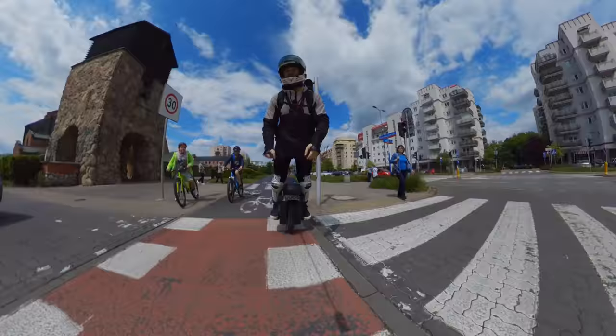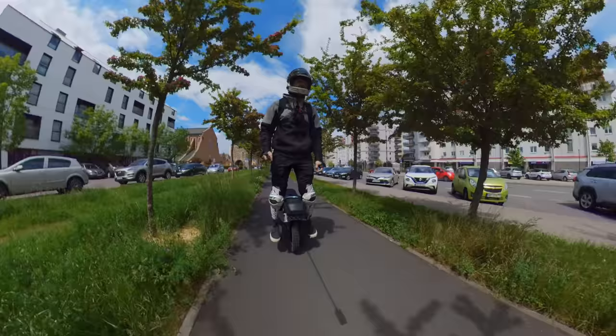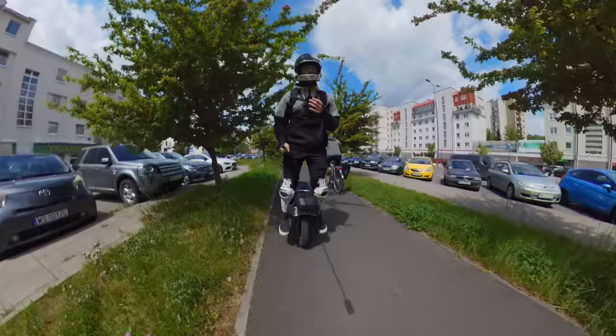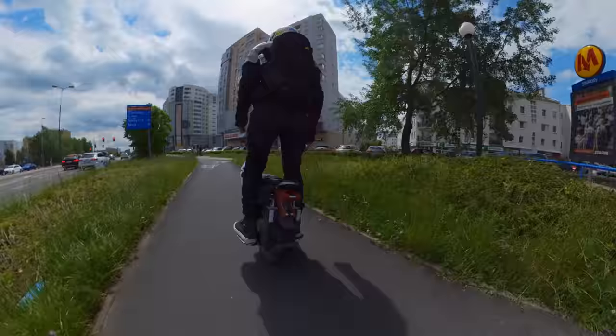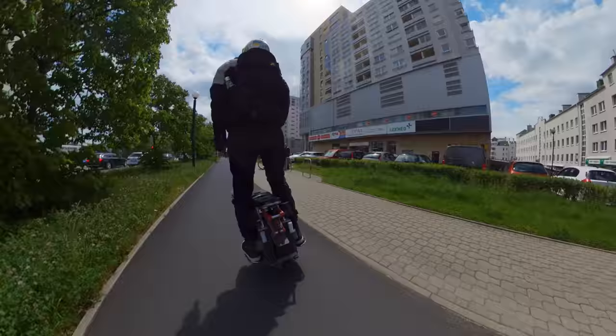Still have it just a tiny bit, but I don't feel like the knob works as much as on the Begode Master, where it goes back really slow. And here, if I change it around, I feel like there's not such a big difference, but I feel that there is a difference. So I'll check that out a bit more when I stack more miles onto the wheel.